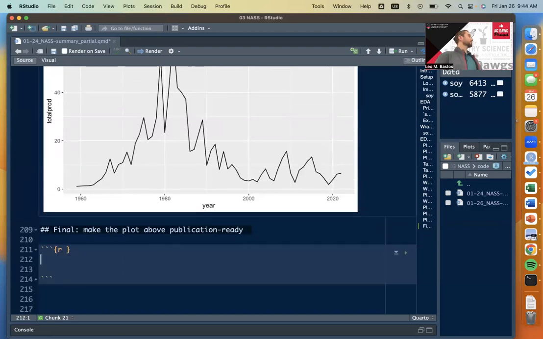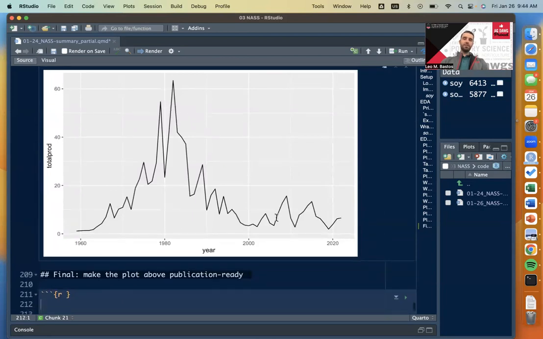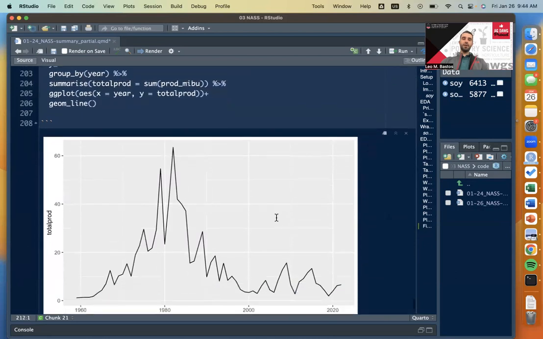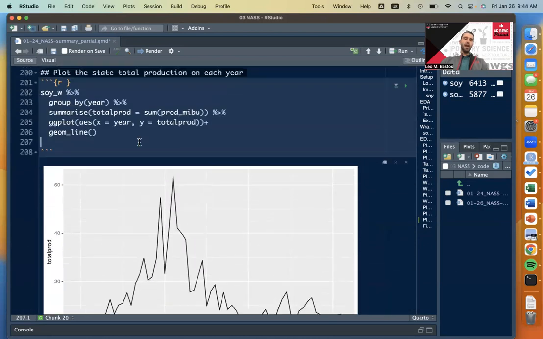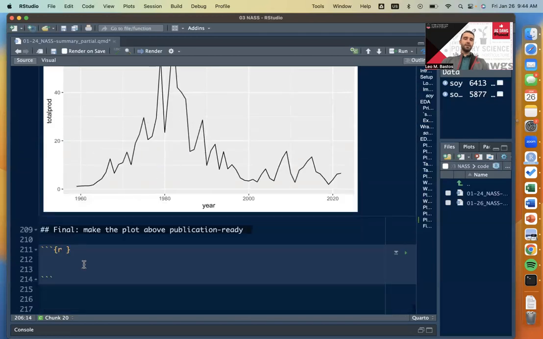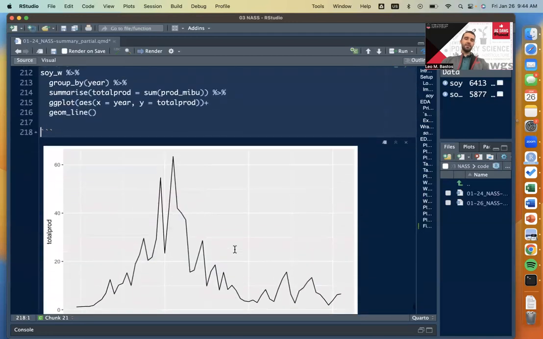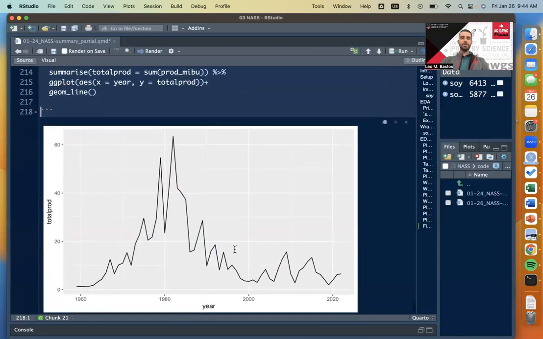So I really just want to take a little bit of our time here to do some customizations on the plot. What I want to do is take this plot that we just created above and make it publication ready in different ways. To begin with, you can just go back to the previous chunk and copy that code, because we're going to further develop it in the chunk below here. If you run it at this point, it's going to be exactly the same as what we just did.